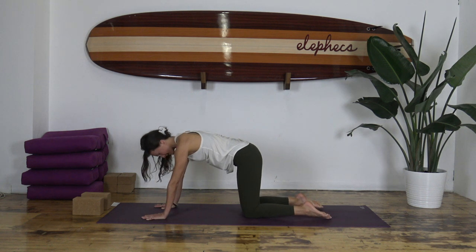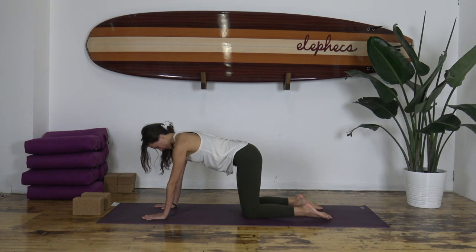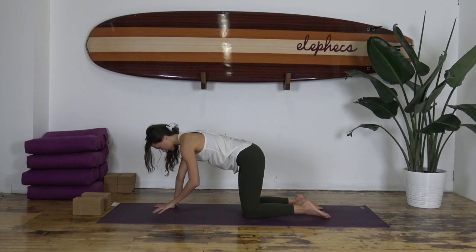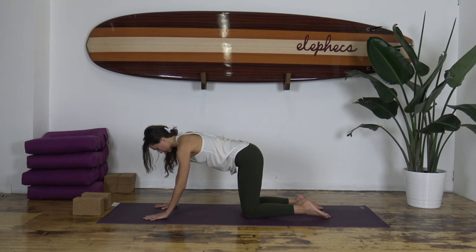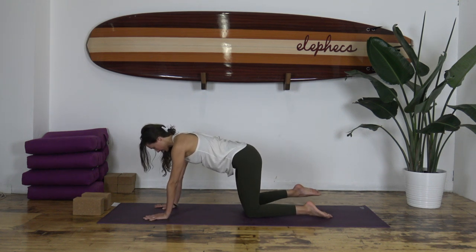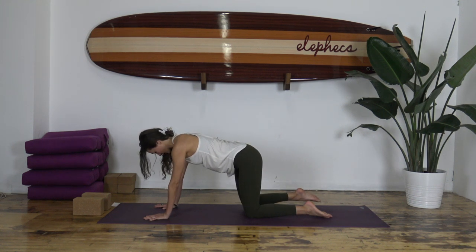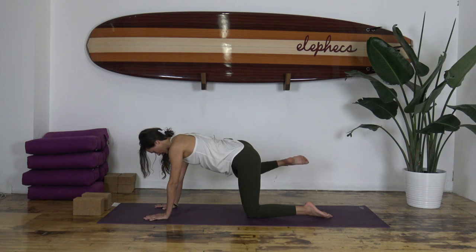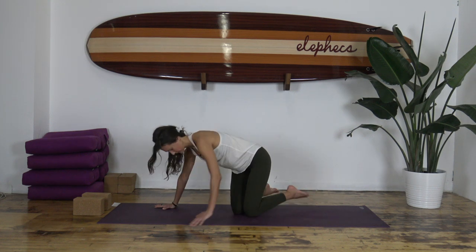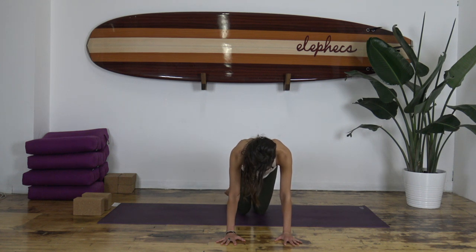You're on all fours. Try not to collapse in the shoulders, so a gentle pushing of the floor, again drawing the belly in. The spine stays stable here, hips stable. We're going to isolate the movement in the glute and the exterior of the thigh here. So on the inhale, the knee will stay bent and just come out to the side, lifting and lowering, lifting and lowering. Keep going like this. Inhale, you lift, exhale, lower.